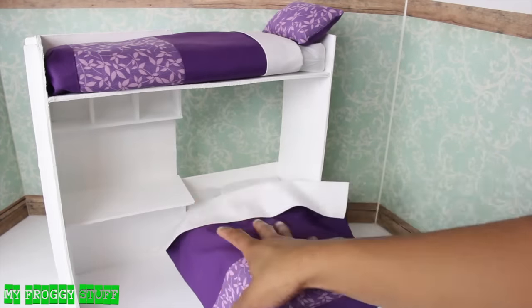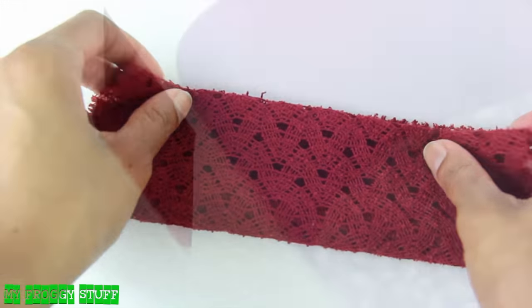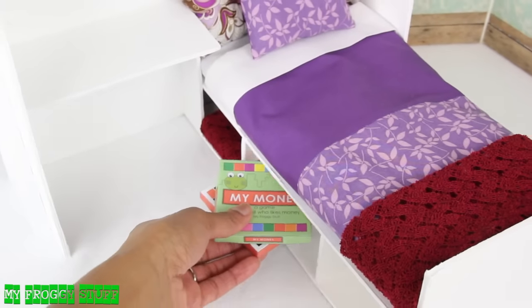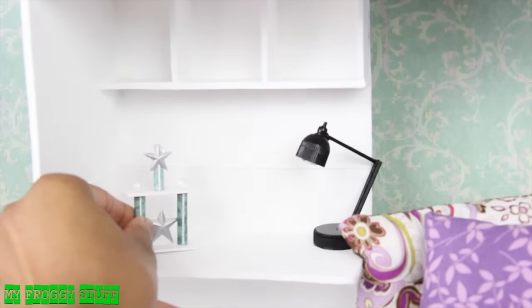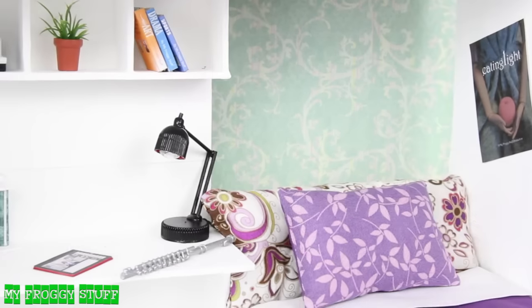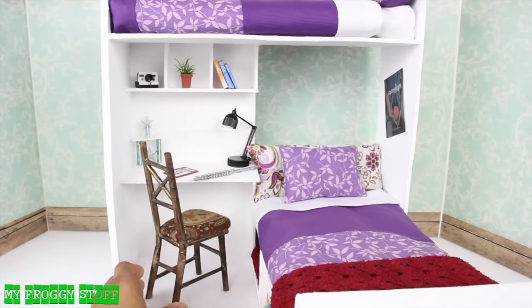We add our favorite doll bedding, fold cut pieces of a knit fabric for blankets that can be stored under the bed or across the bottom. Add items from previous videos like doll board games, shoes, desk lamp, trophy, tablet, flute, Polaroid camera, textbooks, mini posters from our doll dressing room, a chair from our side table and chairs video.